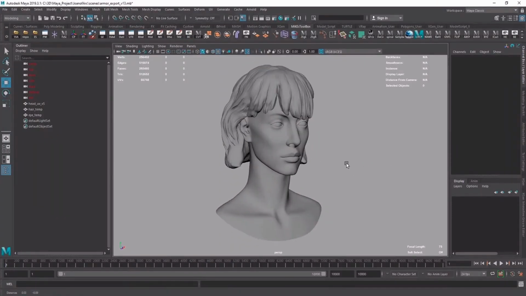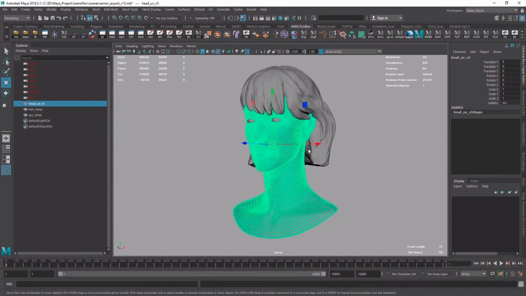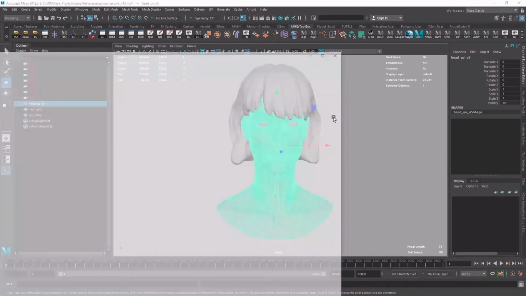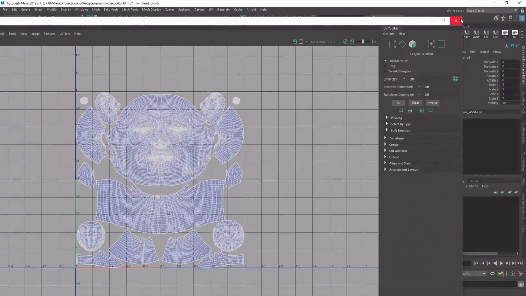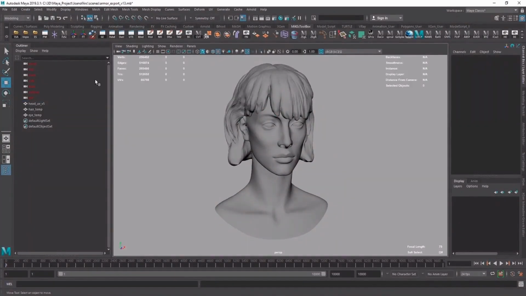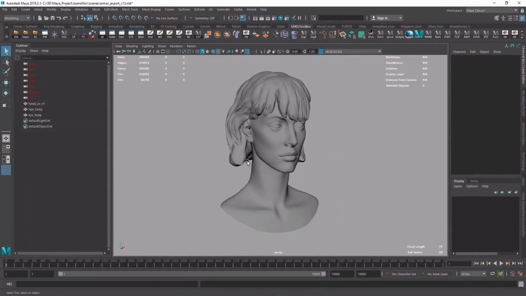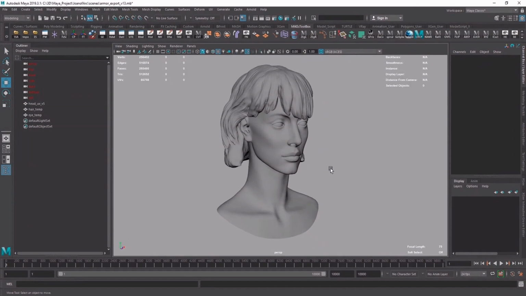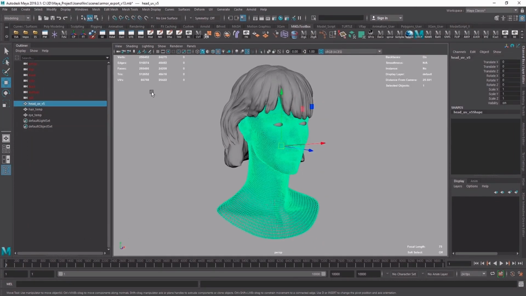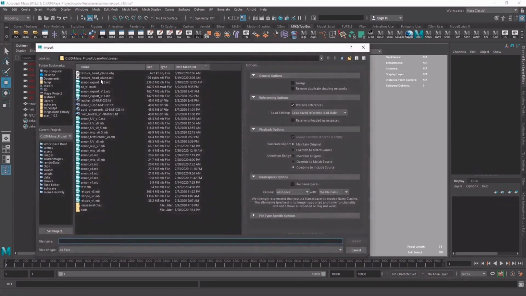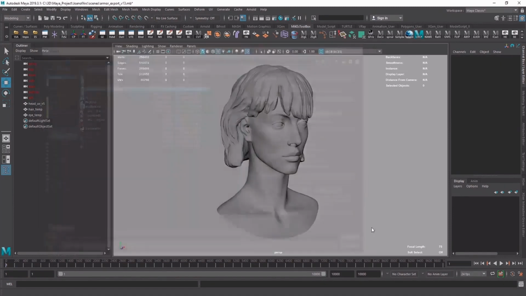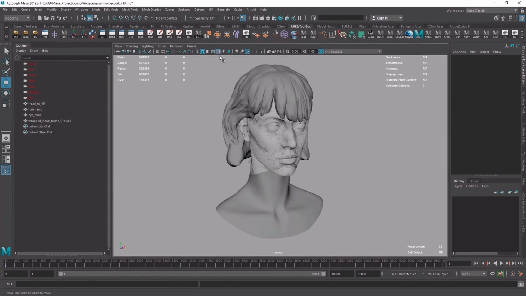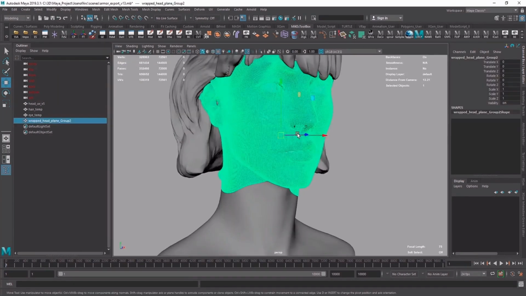Okay, here inside Maya, I have a head with the UV unwrapped. So this is the head UVs. I'm gonna export it out so I can project my plane's texture from the plane to this head. So I'm gonna import it just to see the texture and the plane. And this is the plane that I wrapped in ZBrush.